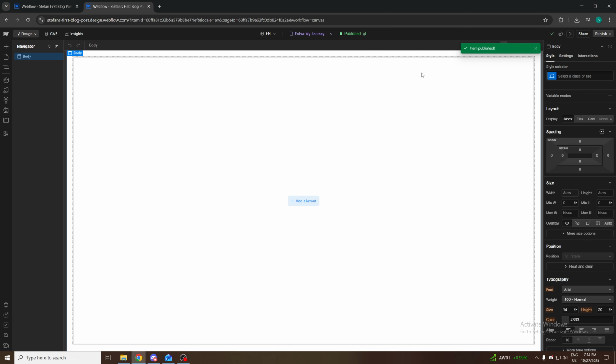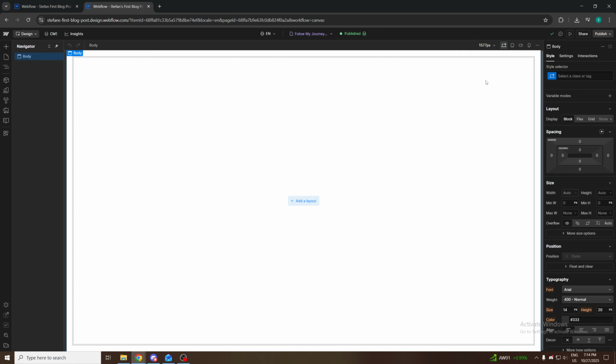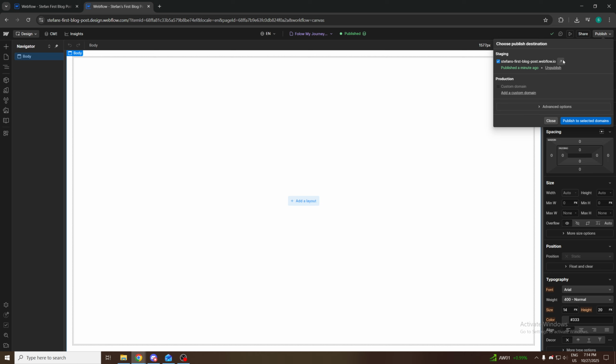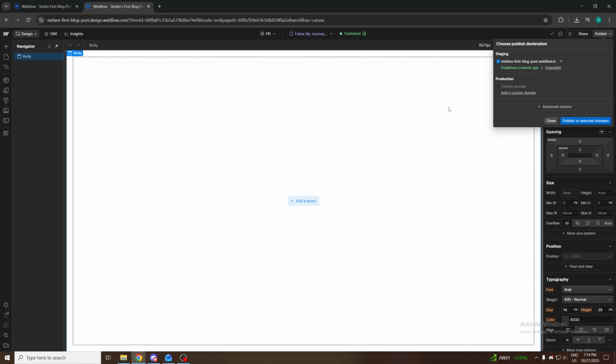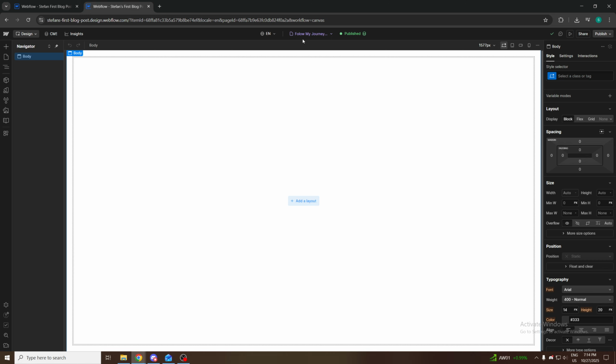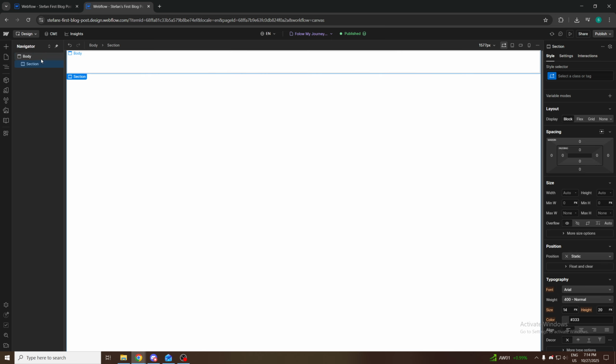Let's click publish now. Items are published. Let's see if there is anything. Page not found. Page doesn't exist. If we preview, we view nothing because this CMS is not connected to anything. So we will need a layout. Let's create something real quick.